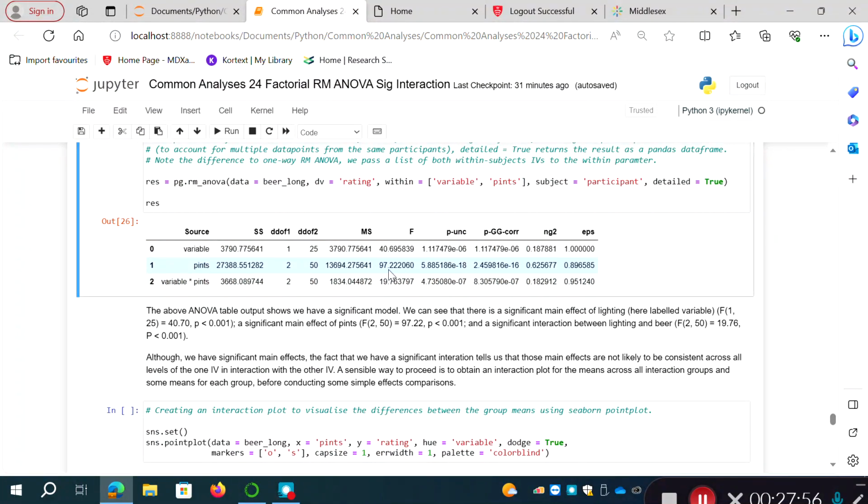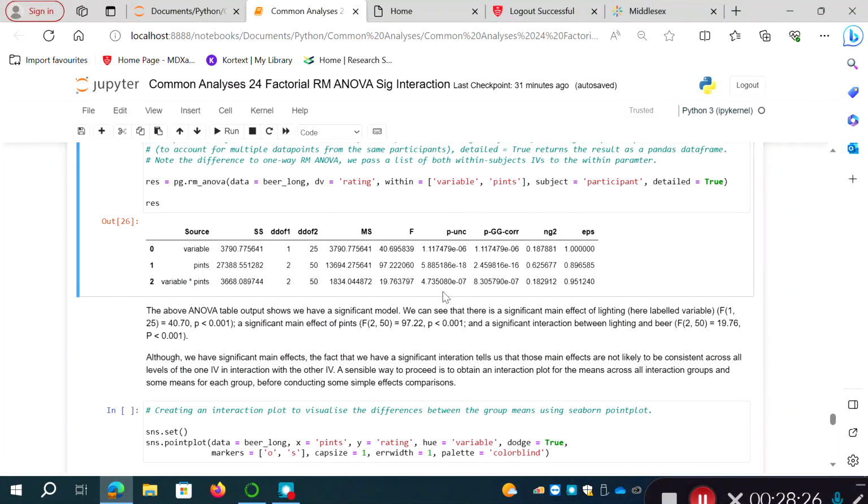Pints, we've got an F value of 97.22 and p is 5.885168 times e to the negative 18, so a very, very small p-value. Okay, so we've got a significant main effect of pints. And then if we look at variable times pints, the interaction, we've got an F value of 19.76 and a p-value of 4.735080 times e to the negative 07.